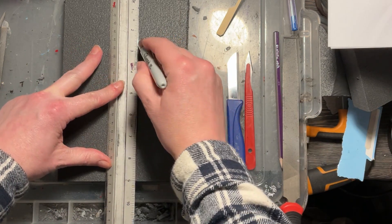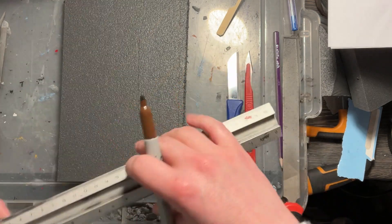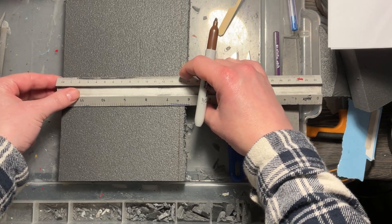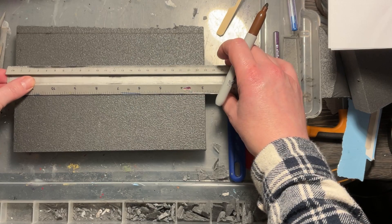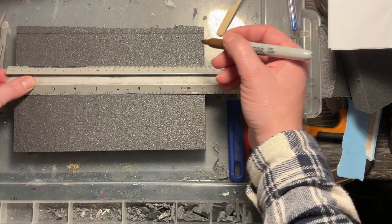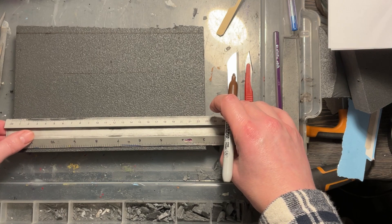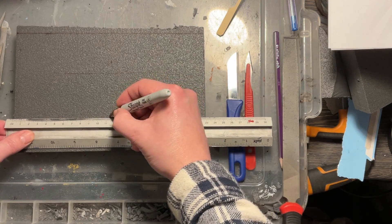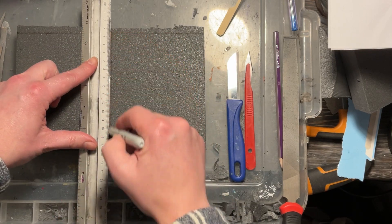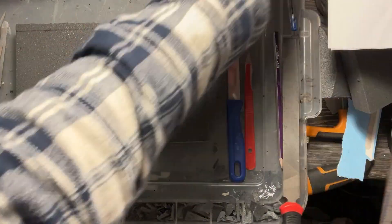The height of my door is about 23 centimeters and the width is about 14 centimeters. I'll go between inches and centimeters — apologies for that, I just tend to use what's there when I look at the ruler. I'm finding the halfway point now because I want the door to look reasonably symmetrical, so I'm adding a line of symmetry to help.